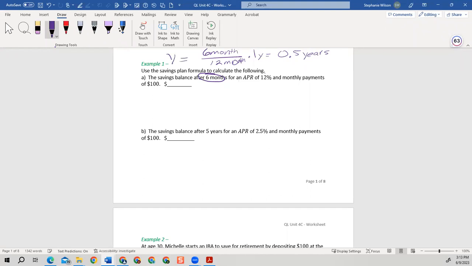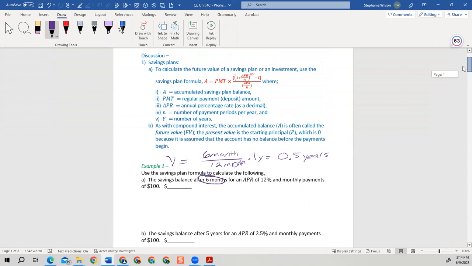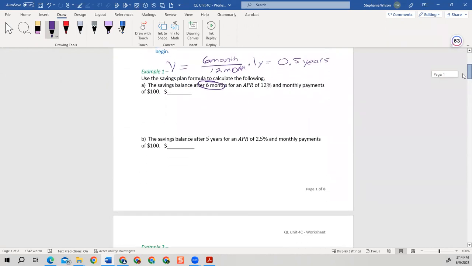And this is what we need to use to factor in that place for Y. Y equals, okay? And it may be time. We could double check. Sometimes it uses Y, sometimes it uses time. It's still using Y. All right. Now, we know what R is. R is this 12%, but we need to write it in decimal, right? So we get 0.12. And P is going to be what we deposit each month. So let's calculate this.